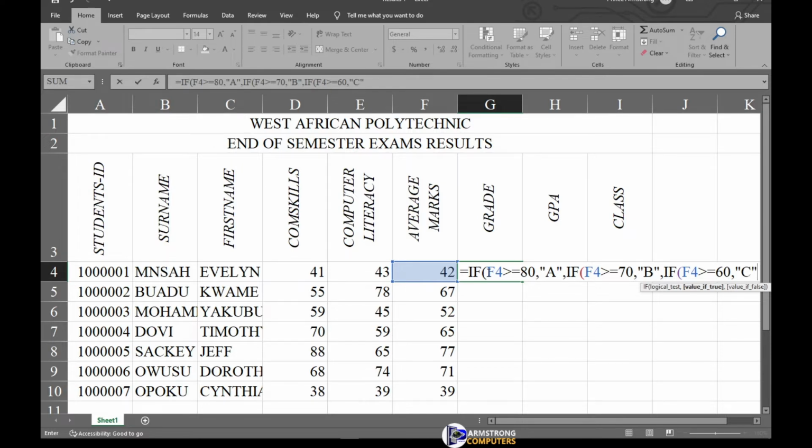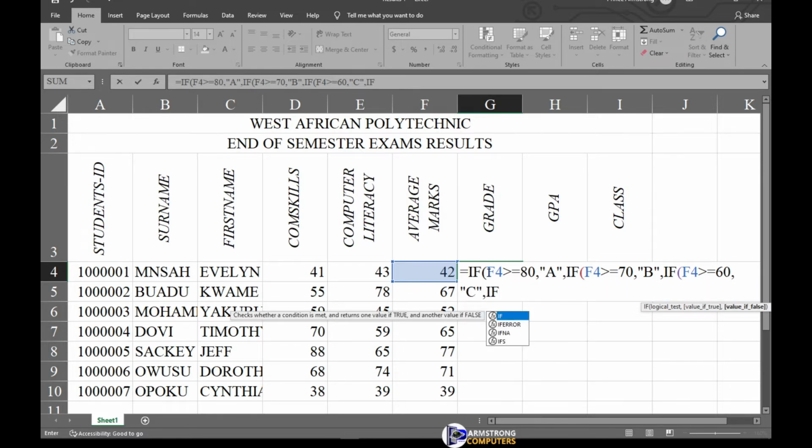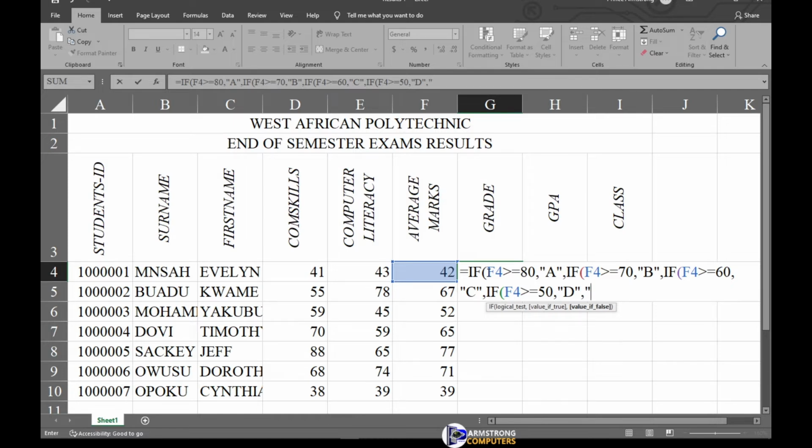Okay, and then comma again, if, F4 is greater than or equal to 50, let it read D. If not, if it's below 50, then let it read F. So I'll close the bracket 4 times.